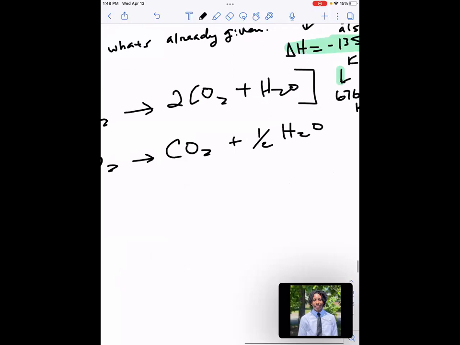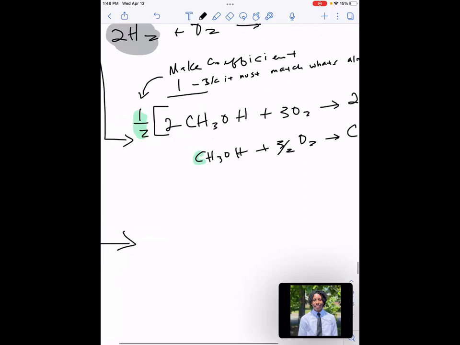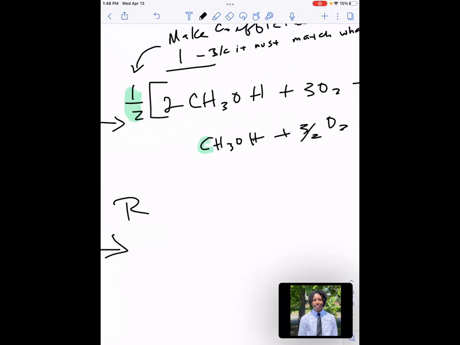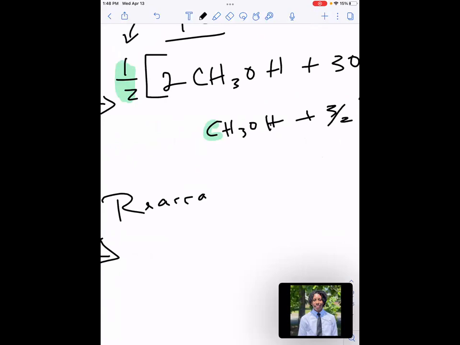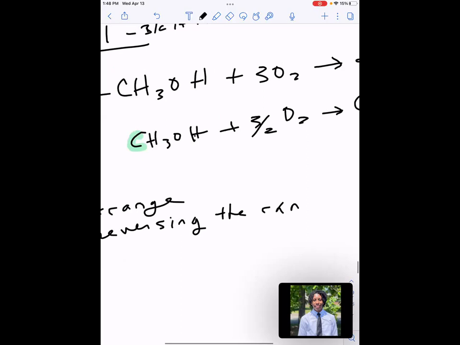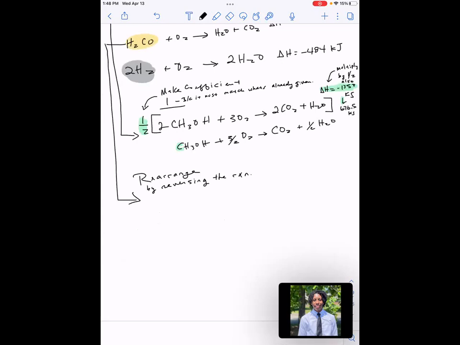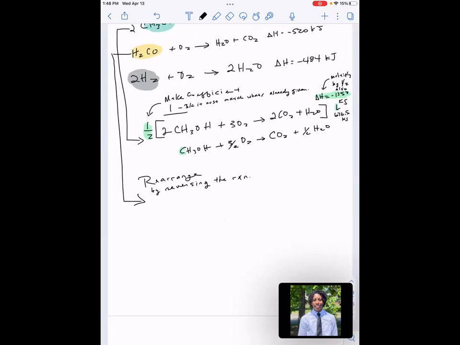All right. Now let's manipulate that second equation because we need that one. We need the formaldehyde, which is highlighted in yellow, on the other side of the arrow. So we can rearrange that. The stoichiometry is fine, but we need to rearrange it. So what we're going to do is reverse the reaction. We're going to take that and turn it around. So the CO2 is going to come, well, I'm going to write it out again.